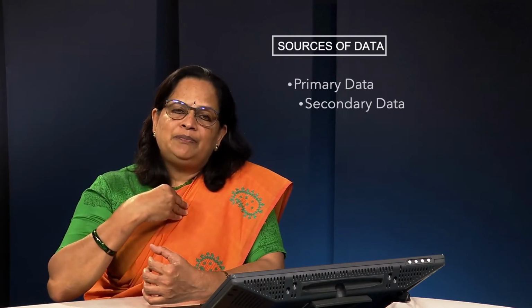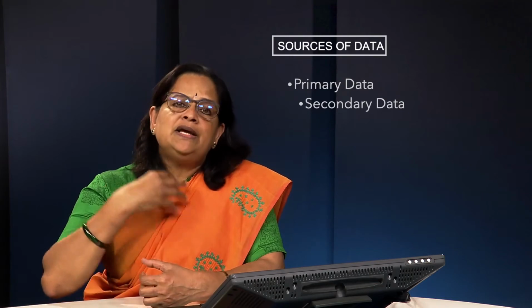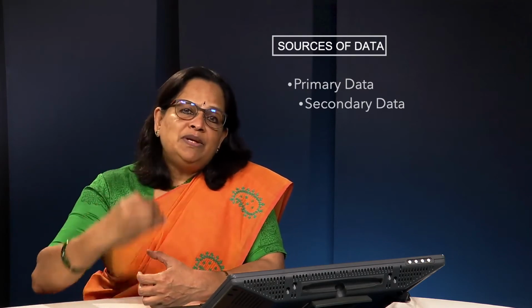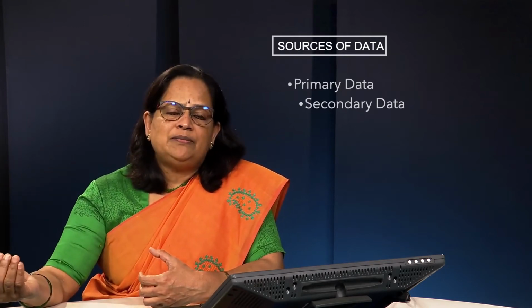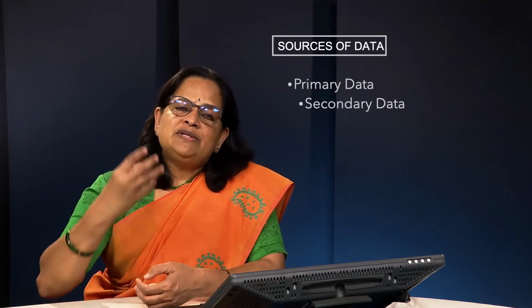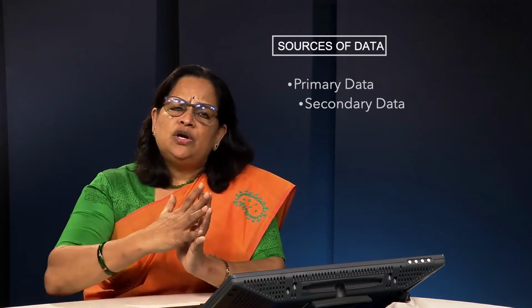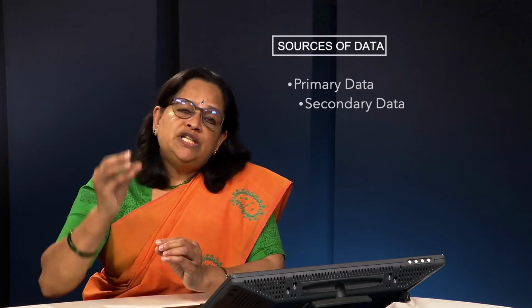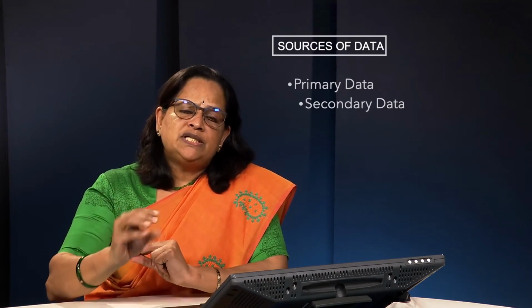primary data for me. Whereas secondary data means, imagine the data I collected, and some other researcher is using that information with my permission. That will be secondary data for the new researcher or investigator. Another example: census data collected by the government once in 10 years. It has a lot of information. Many researchers will use that information. It is primary data for the government, but it is secondary data for the researchers who are using the information.